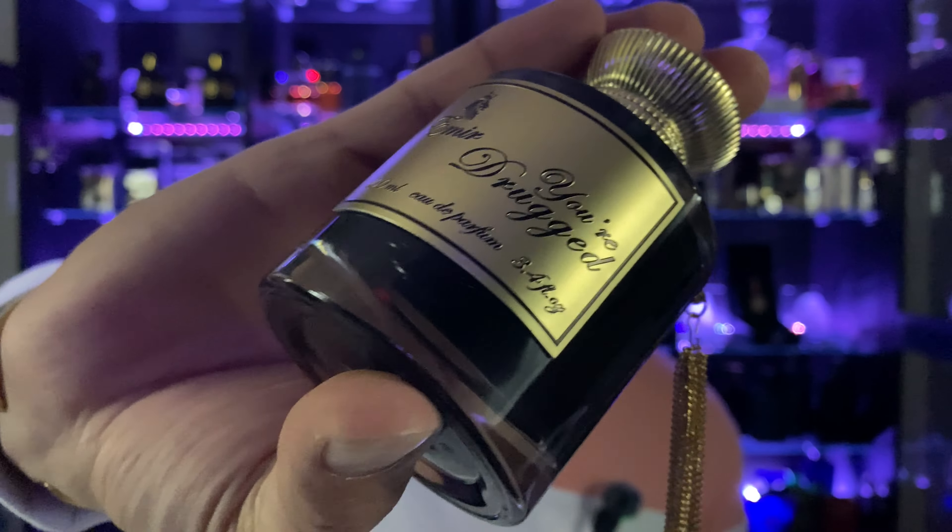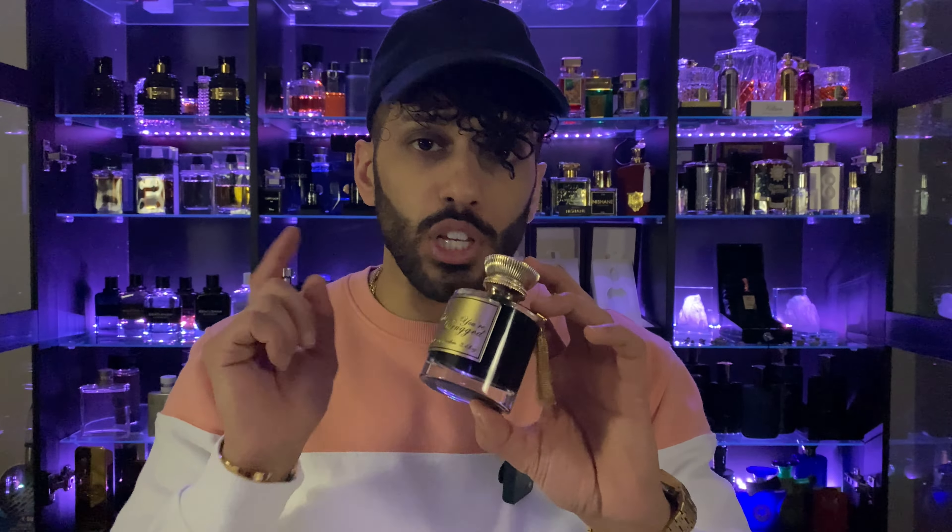Middle Eastern vibes — coffee, cardamom — gorgeous fragrance, though the OG has performance issues. This is a bit earthier and less sweet, so less cardamom forward, but oh, this is good. Think about a Middle Eastern coffee — that's what this smells like. If that even remotely sounds good, you're going to love this, and if you love this you're going to die for Kilian's Intoxicated. I just wish it lasted a little bit longer. This is also reminiscent of Xerjoff Starlight with its cloves, cardamom, and almond, but You're Drugged takes it further because it actually has coffee in it. This is gorgeous — very sexy and very unisex.